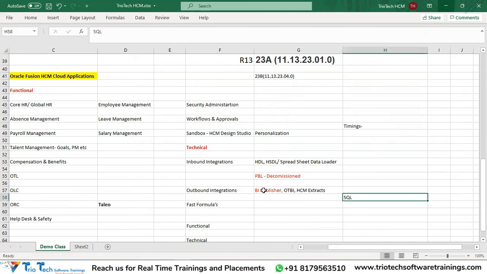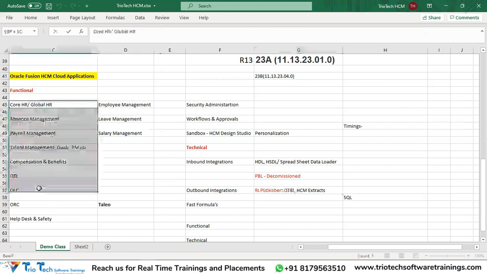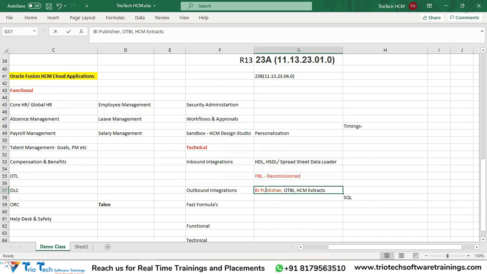If you want to keep BI Publisher in the curriculum, yes. If you don't want it, you can exclude that topic. It's not a mandatory component to learn, because you are already learning the functional and other components. If you are not familiar with SQL, please ignore that topic. Don't take the risk of learning SQL apart from these modules. Actually, apart from these modules, are there any other modules in technical?